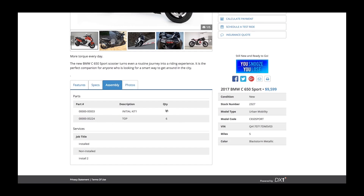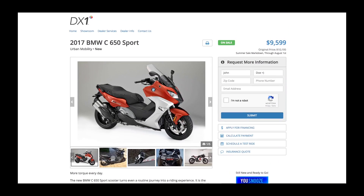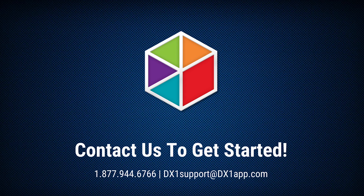This gives visitors a more complete view of the specific unit as well as more information on the value of the advertised price. In the coming days, we'll be reaching out to you to get your feedback and to activate this new view on your website should you choose to do so. If you want to get started sooner, you can always contact our support or account management staff to activate this view right away.